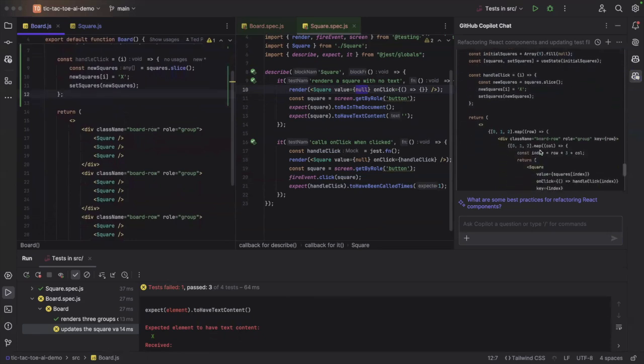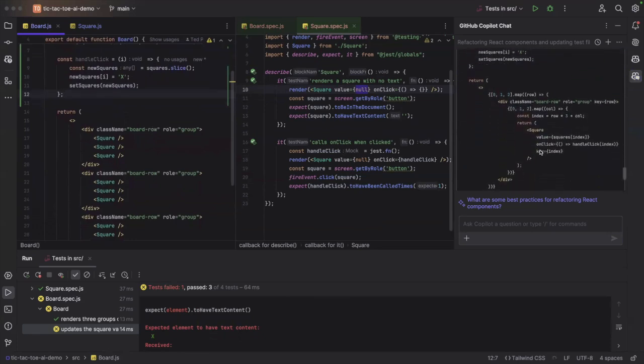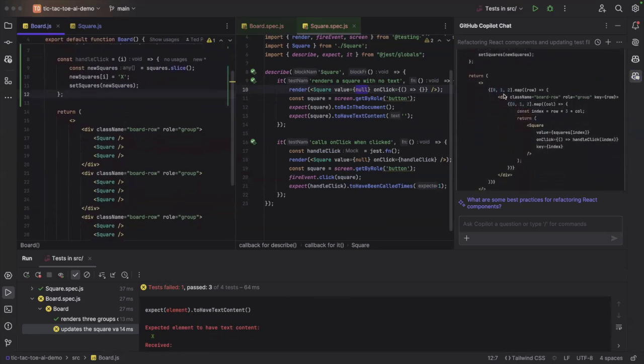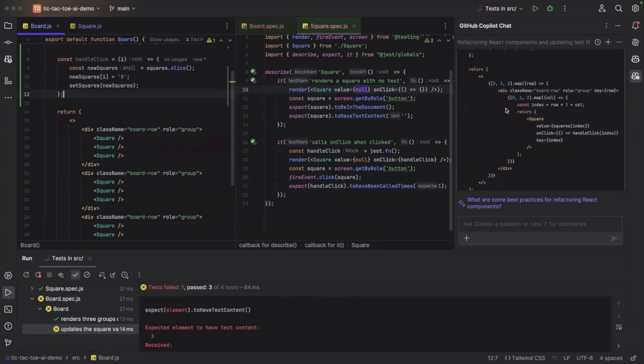And then in here, I feel like it could do better. Technically it's right, but it's confusing. It's not very readable. So let's say, can you import?